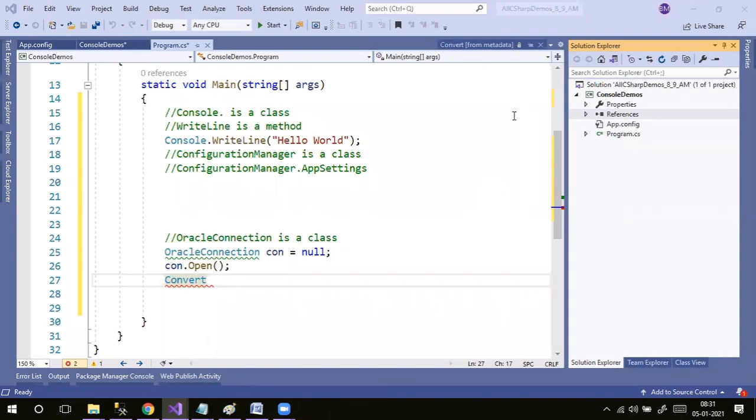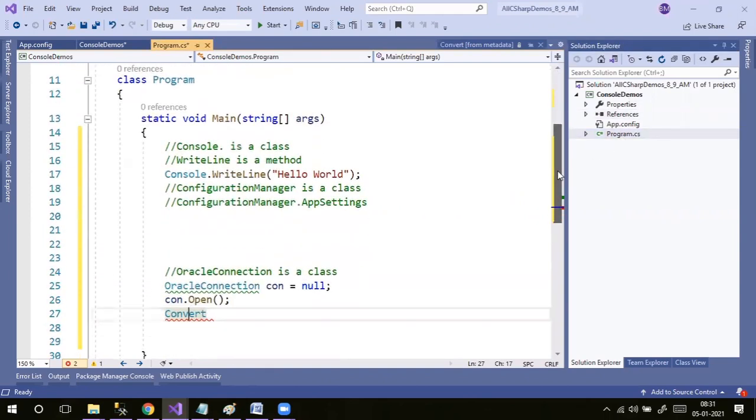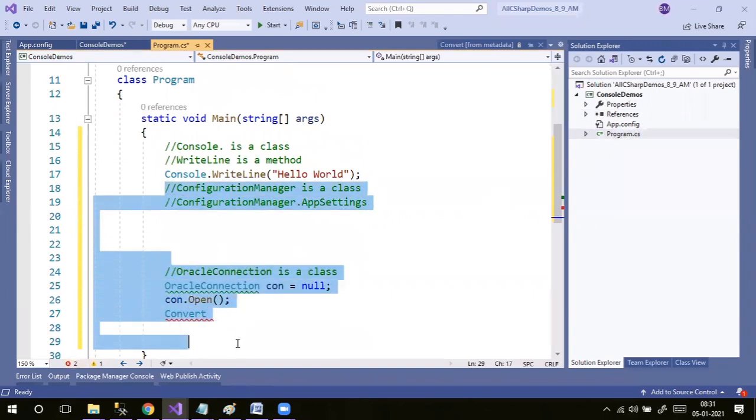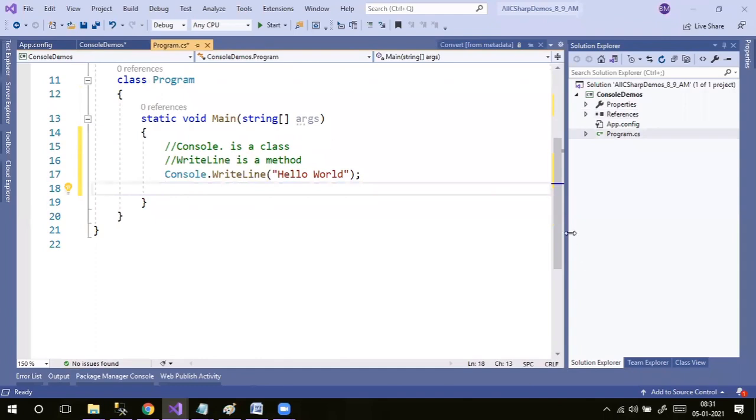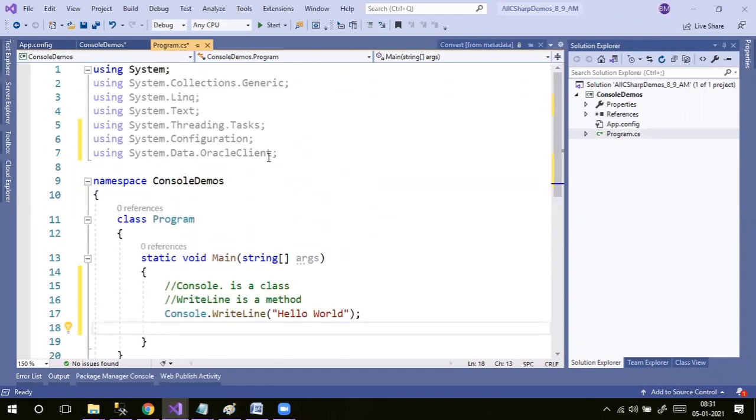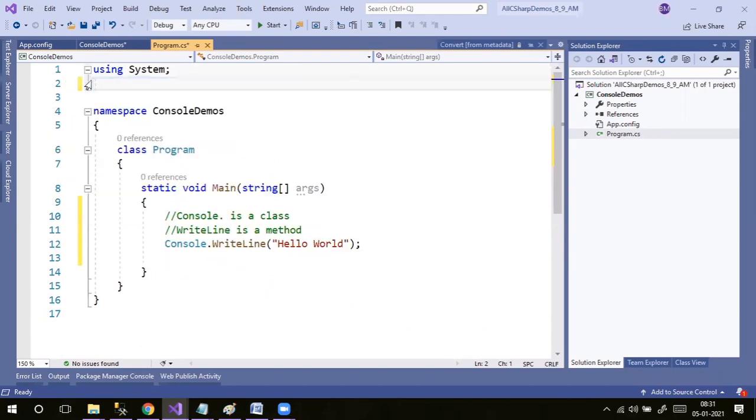Then once this part is over, as I said, by default you will have only one program, that is called Program.cs. In this Program.cs, your default program structure is available. Let me remove all these things. Console.WriteLine, at the top you have all these things. So these are the namespace section. By default, some set of namespaces you will have.